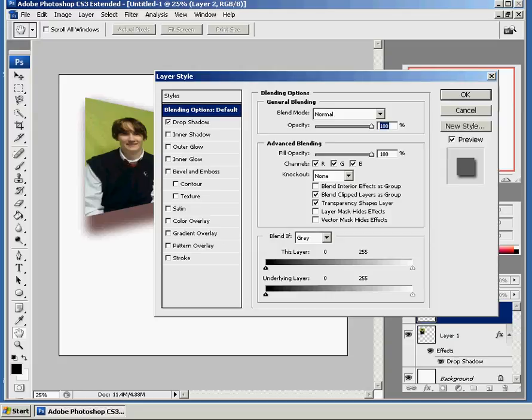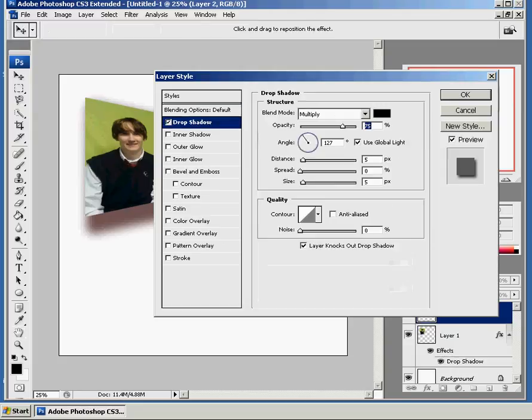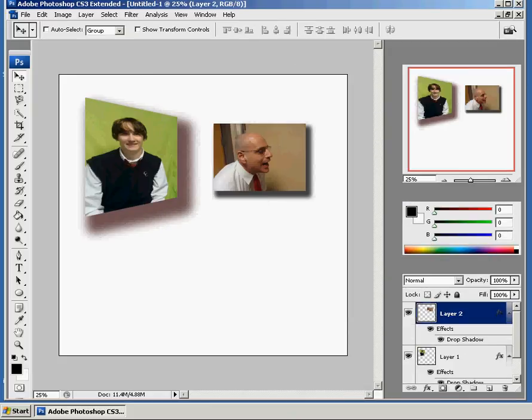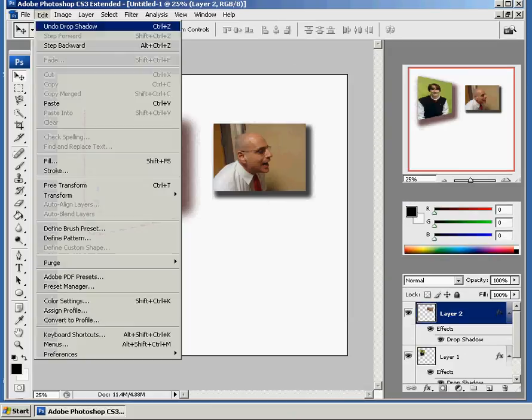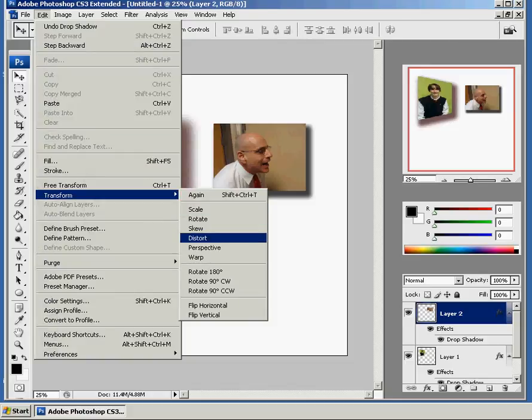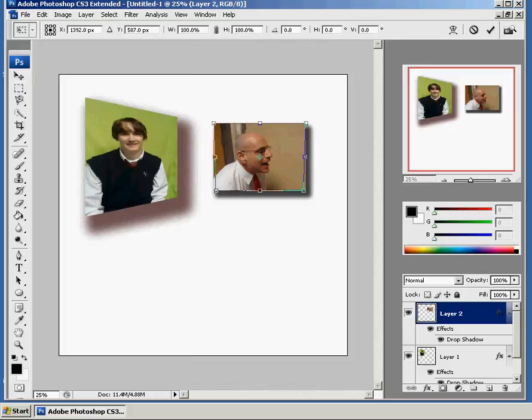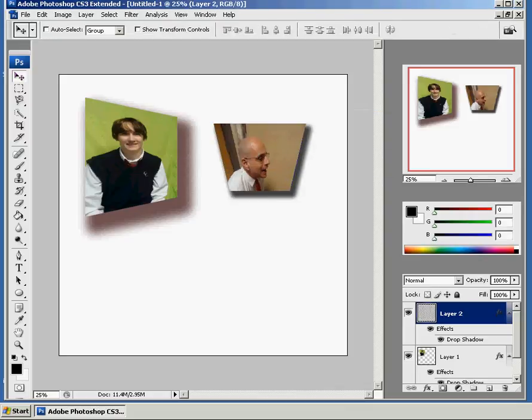I'm going to double click on Drop Shadow, and we're going to give it a little bit of a greater distance, play with the size, play with the spread, say OK. And then what we're going to do is we're going to do the same thing. What you're going to do is you're going to put a number of different images on the same sheet, like this, and I would like one image for everybody in your class. Okay, and that's basically how we're going to do this.